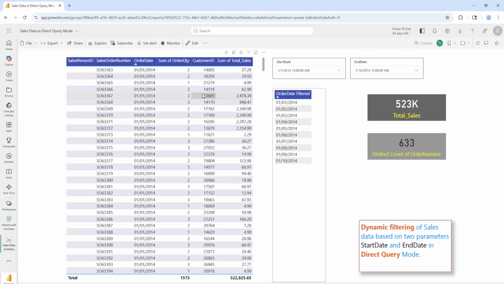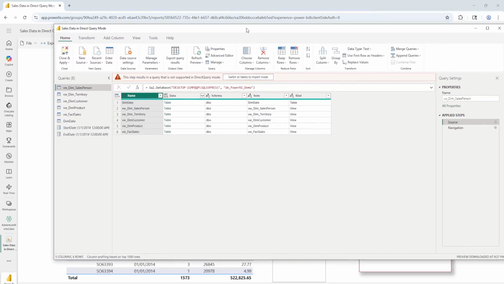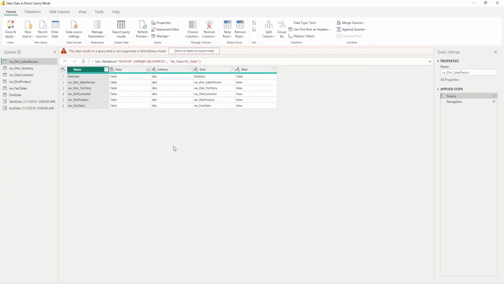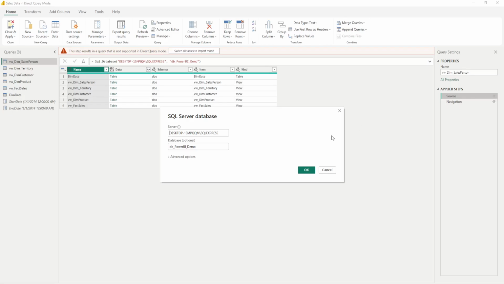So how did I do that? Right? So I'm going to bring up my Power BI desktop in this screen here, and I have connected the source. If I click on this source, you'll see my source here.